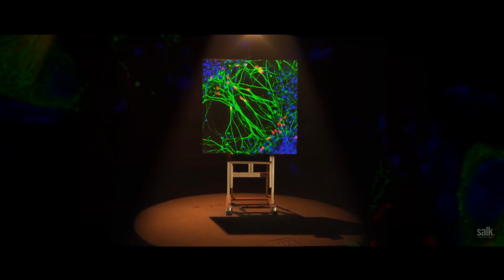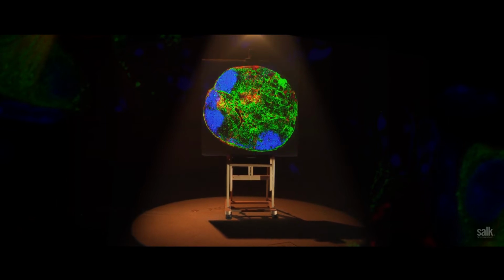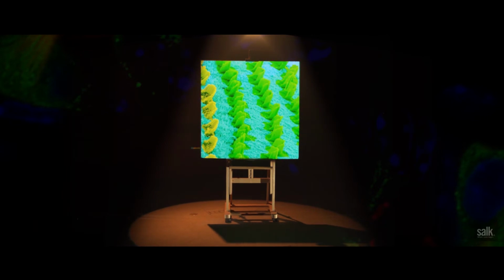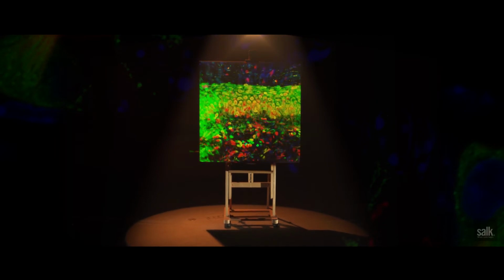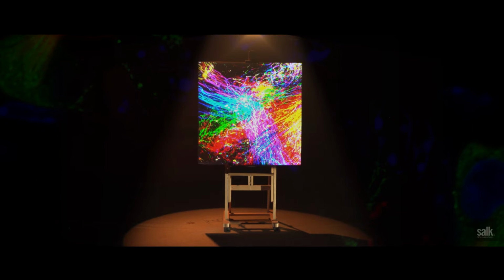The images that you are going to see in this program have been culled from all the researchers at the Institute. All were asked to participate. About 20 people submitted stunning images from their labs. Of those, a winner was chosen, 10 runner-ups were chosen, and of course, all of this art that's been created all goes towards funding for the awards program for our young female researchers at the Institute.